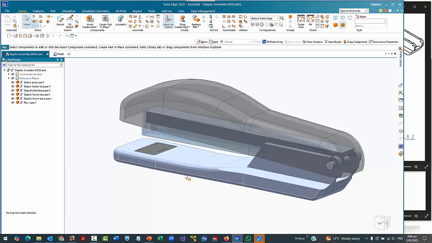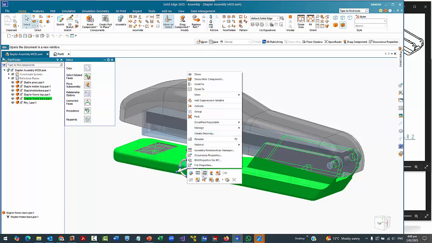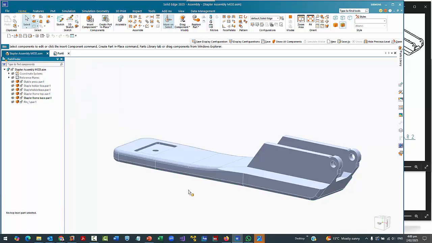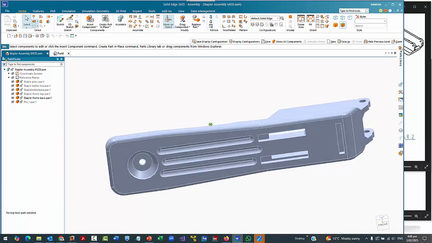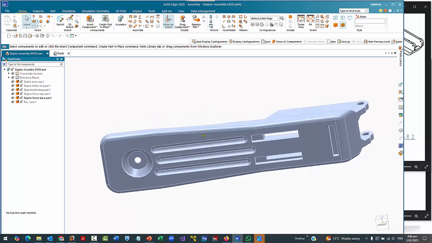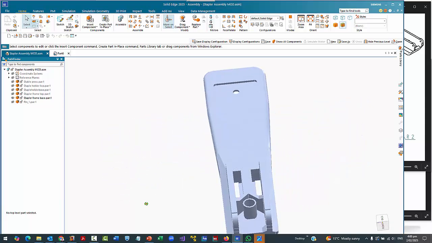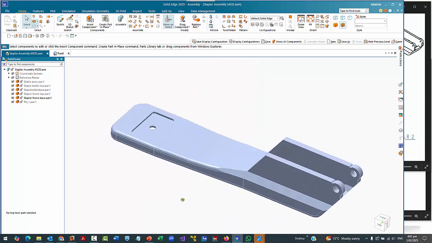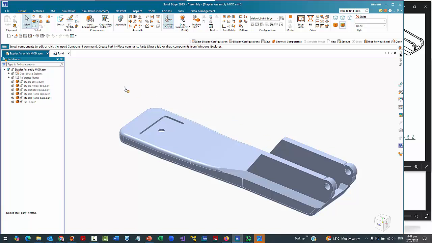So the last part to do is this base. Let's just go in and use the shell only so we can have a quick look. It's got a lot of detail. There's cutouts and holes and quite a bit involved on this. So I've done it in 2 sketches to give you the dimensions.